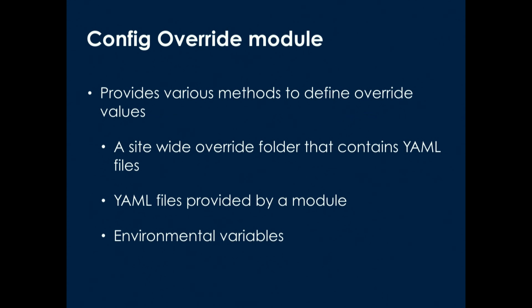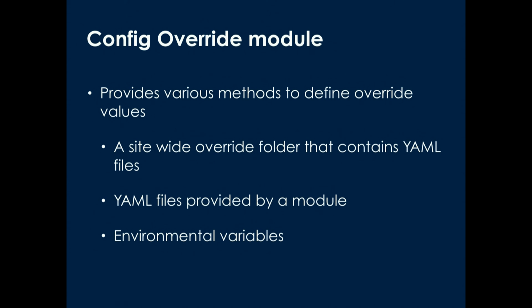There is a contributed module called config override, which provides a number of different ways that you can do overrides. It attempts to simplify doing overrides on your own. I don't have a ton of experience with this module. I've played around with it a bit, and it seems to work as expected. I think if you're able to understand how to get the config override module to do the overrides, you can probably write your own module or do it in some other manner.